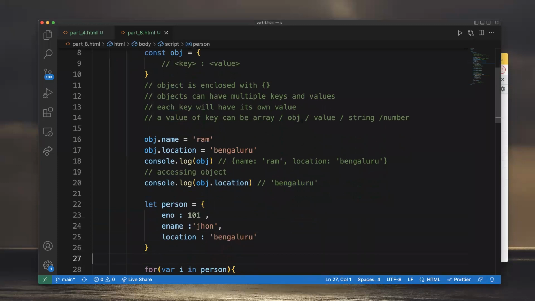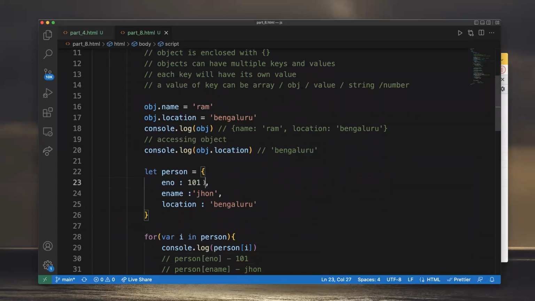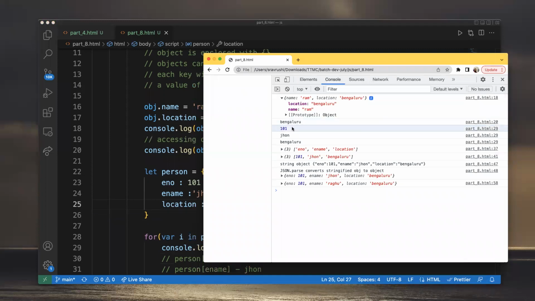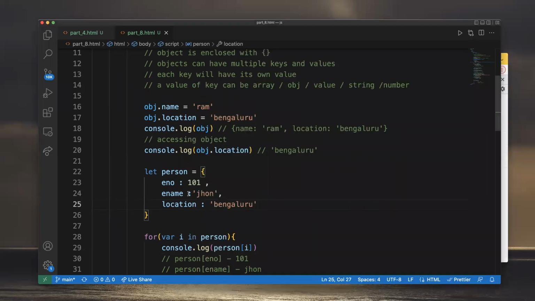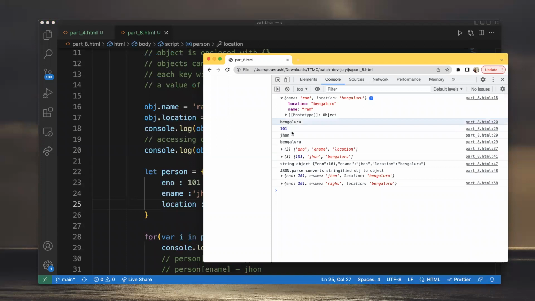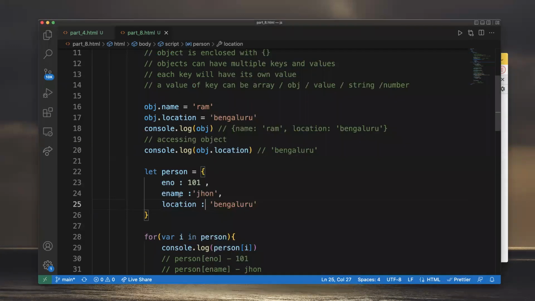And let person be equal to e number, e name, and location. E number is 101. So here we have this person object, which has 3 keys and 3 values: e number 101, e name John, location Bangalore.